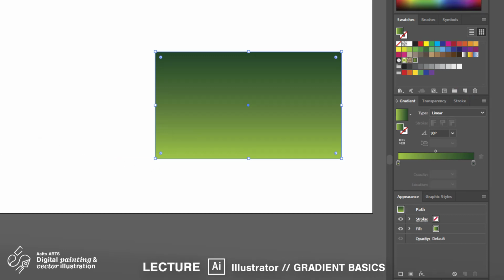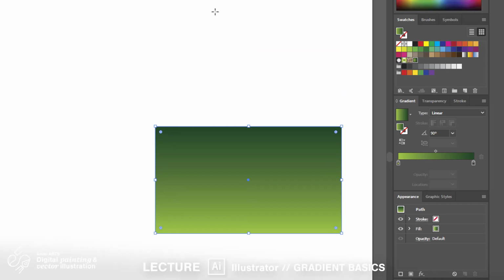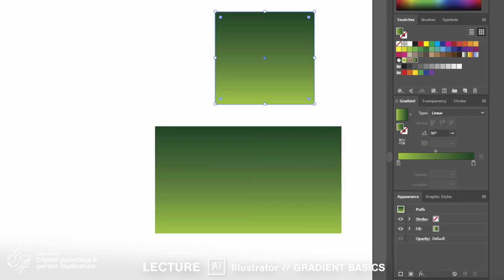Now we will look into one feature that will be really important later on. I drag a new rectangle. It has the same gradient as the previous selection. Each of the gradient stubs has a color value, but they also have another feature: opacity. When I've selected the rectangle, I click on the light green stub. The active house has a white roof. Under the gradient slider, the opacity is now active.